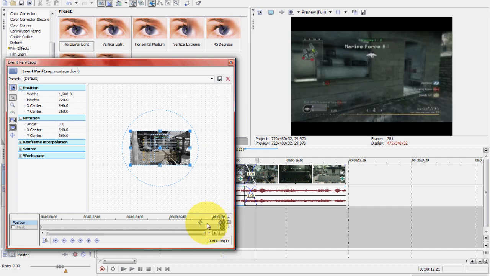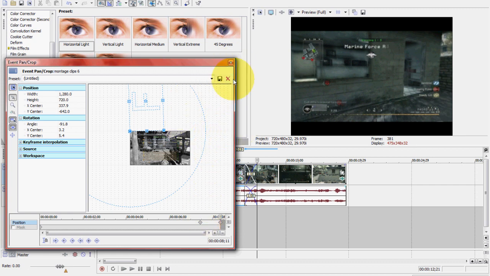And then I'm going to make a new keyframe at the end. I'm going to bring the circle in the middle of the video right here up to the upper left. This is just the spot that the clip will rotate around, since the default is in the middle, so when you spin it, it just spins. But I'm going to move it up here, and then on the last keyframe that we just made, I'm going to rotate it up like that.